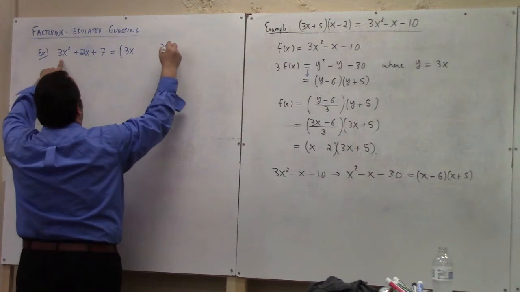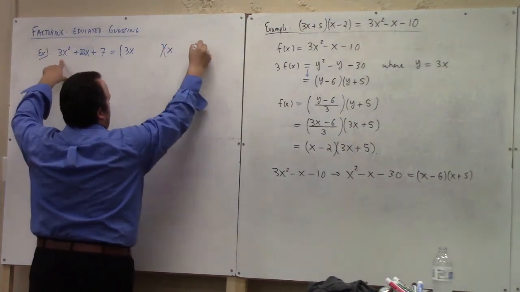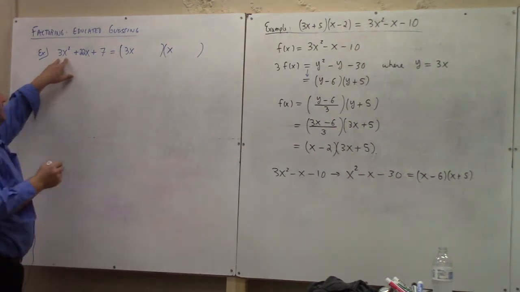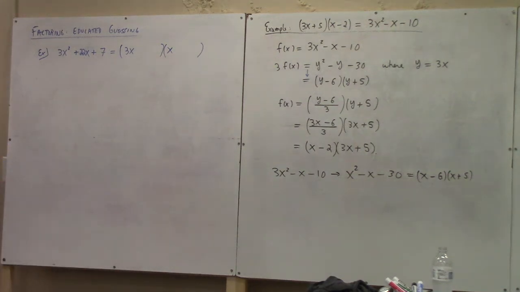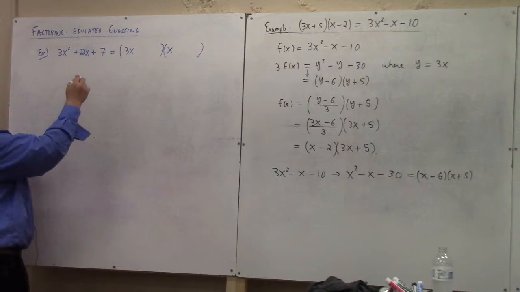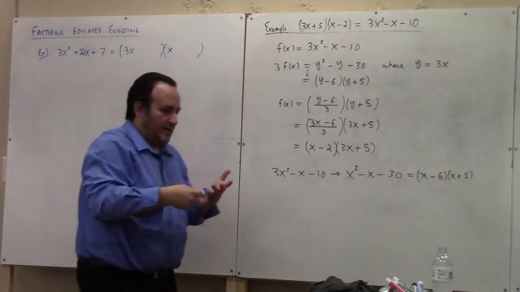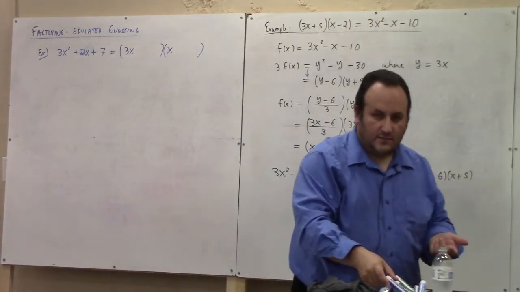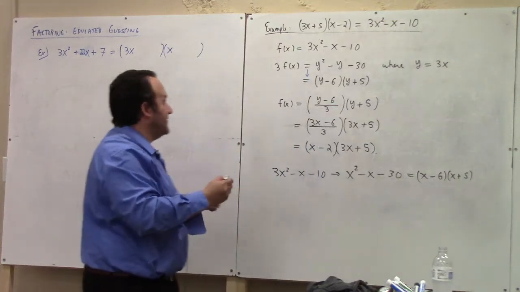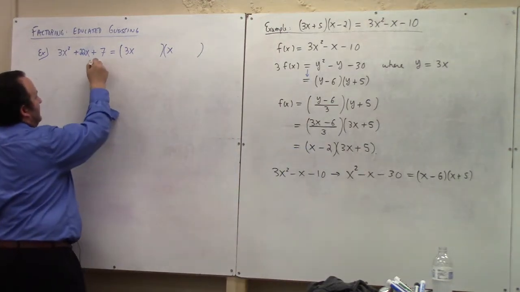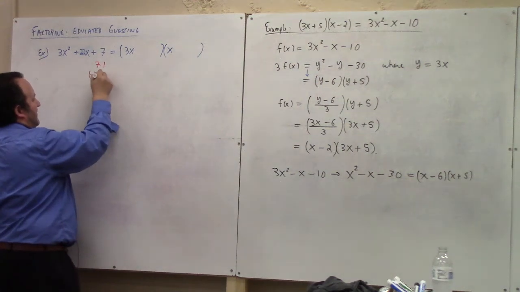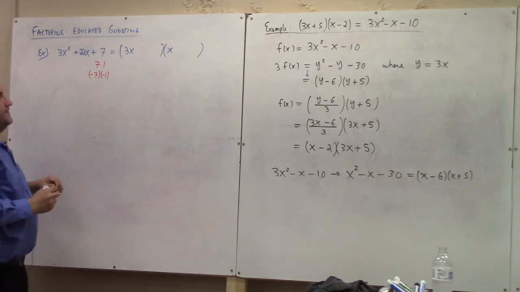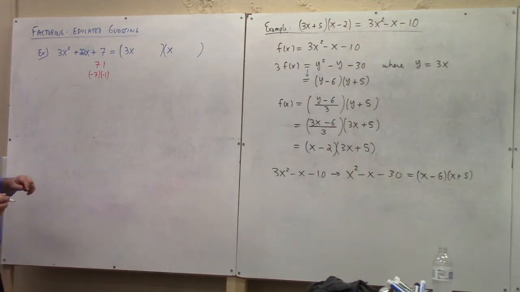so my method is kind of low tech. We just put down, if we have a 3, we try a 3x and an x to start with, and then we think about how we can factor 7 into a product of whole numbers or their negatives. It's like 7 times 1, or minus 7 times minus 1. Them's kind of my choices. And so I need to put a 1 and a 7.